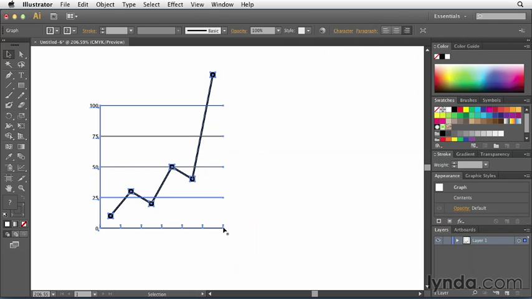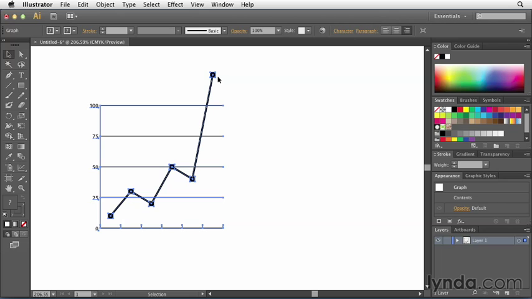Remember that I defined my chart to only be 2 inches by 2 inches square, and that's what this point to this point represents. Within those 2 inches, I've now specified how Illustrator should calculate those values. I want it to be split into 4 parts, and I want it to go from 0 to 100. Now this data point, which happened to have been 125, obviously exceeds the bounds that I've already defined for that chart, which is why this data point goes outside of that area. So I have the ability to control the scale that each of my charts are using.